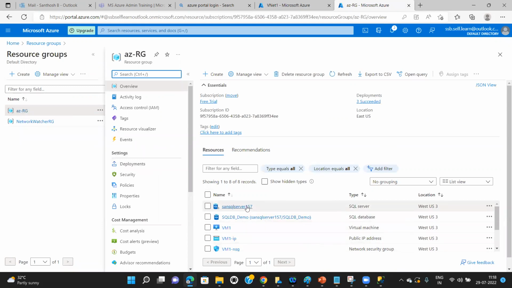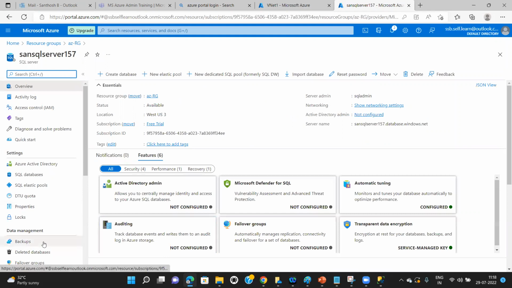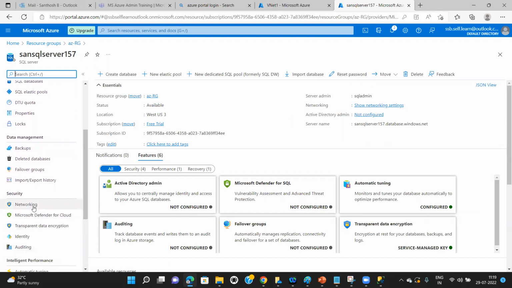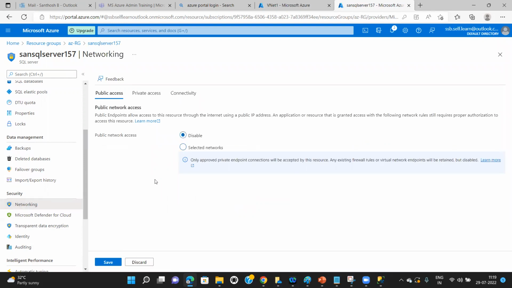For anything related to the network, disabling and enabling access, all those things fall under the networking blade. First, I'm going to disable this public access. By disabling this, any public access will be disabled. So this is the first step.